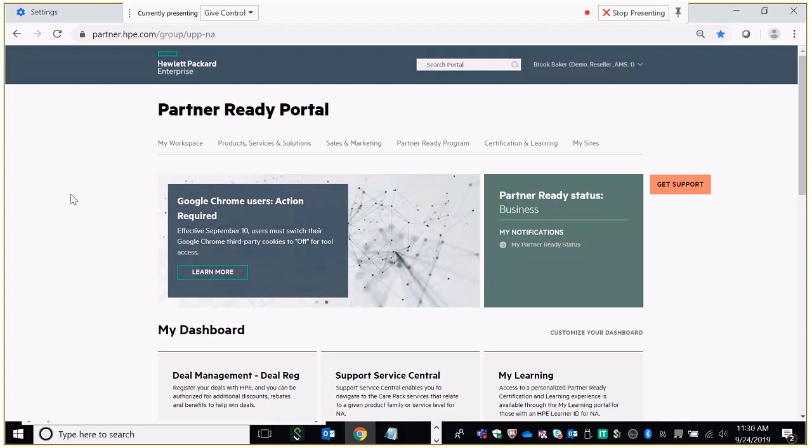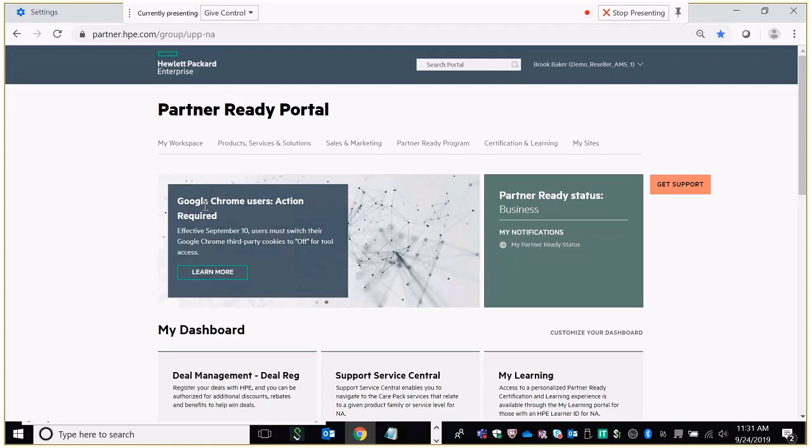and to layer off of what Syed just took you through in terms of opportunity creation and deal registration. The integrated quoting piece flows very naturally with what he has just taken you through, because all of the information captured on your opportunity and your deal registration will be pulled in and flow directly into the quote you're creating. And of course, this is the new vehicle to help you escalate pricing as well.